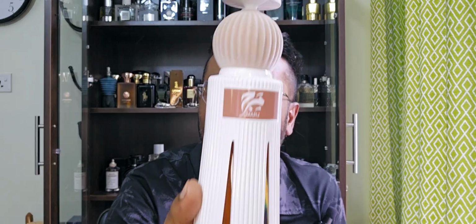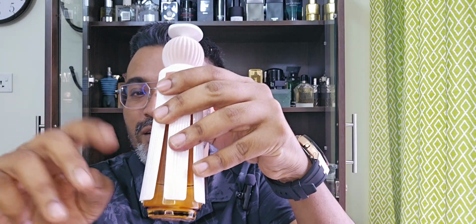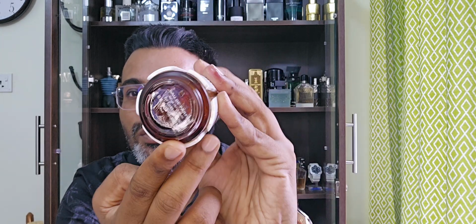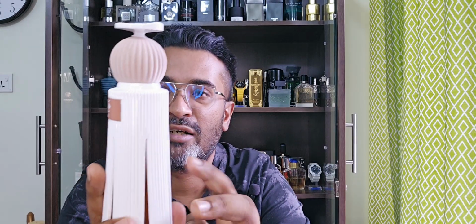The bottle, however, is kind of like a child's toy, okay? It looks like a doll to me. Different people perceive things differently. For me, it looks interesting. I keep seeing this bottle and I'm like, what is this? As you can see, this looks like flowers. They are, I think, not attached. Yeah, you can hear the sound. It's coming from above, this plasticky part. Inside there's a glass bottle, and inside you can see the juice color. I'm not sure if it's amber color or the bottle glass color perhaps, okay?